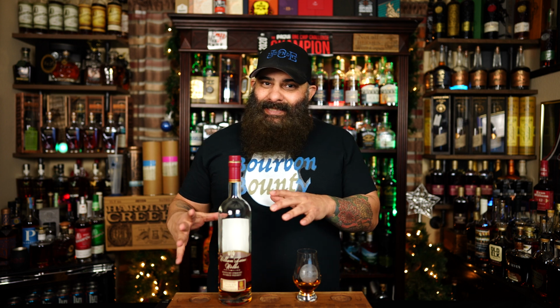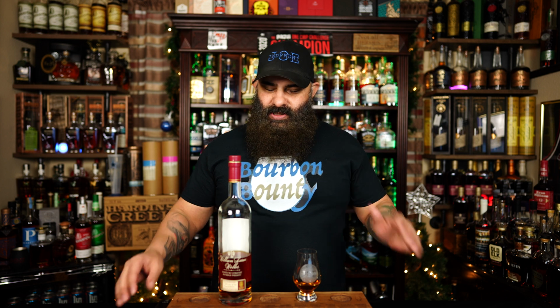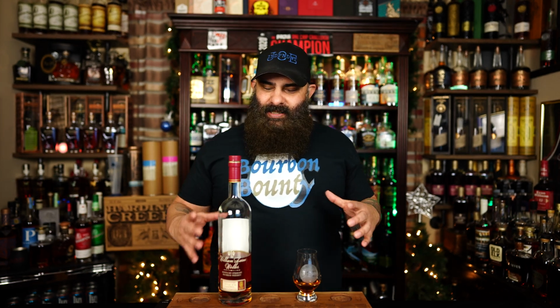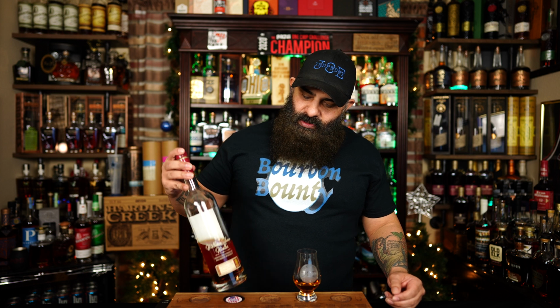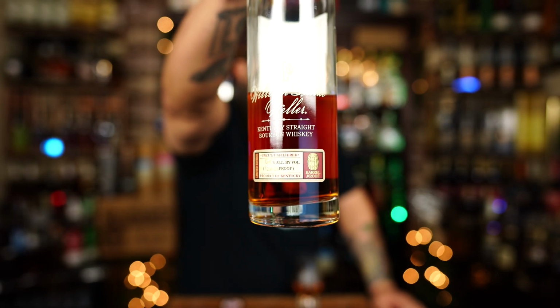But I did send this to someone else as well, named Bourbon Bites. And Bourbon Bites named this one his favorite of the flight that I sent him. Unsurprisingly to me, because that's the one I picked and I got a point for that. So pretty cool bottle. Love the bottle. Of course, it's getting low. Here's the bottle right here. Pretty nice. 2019.